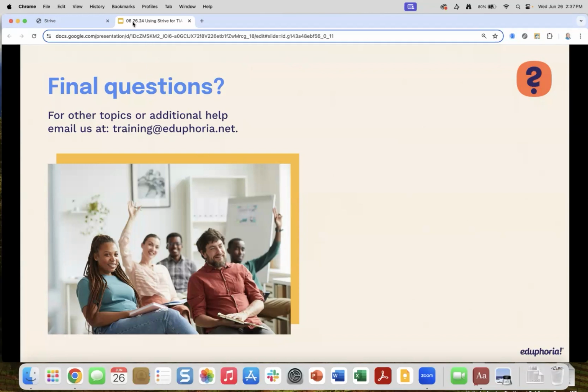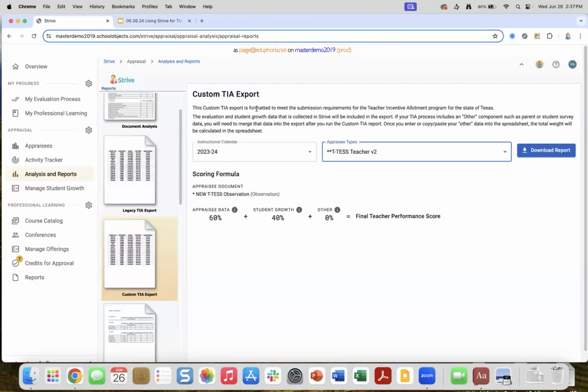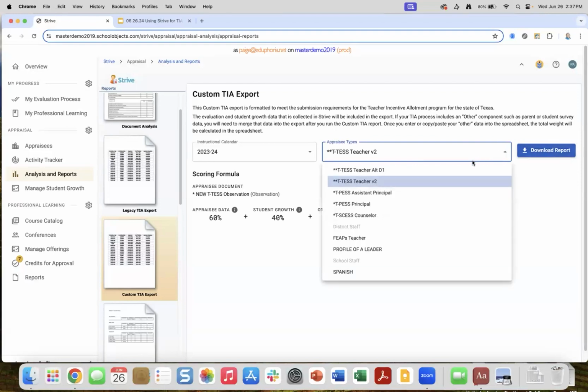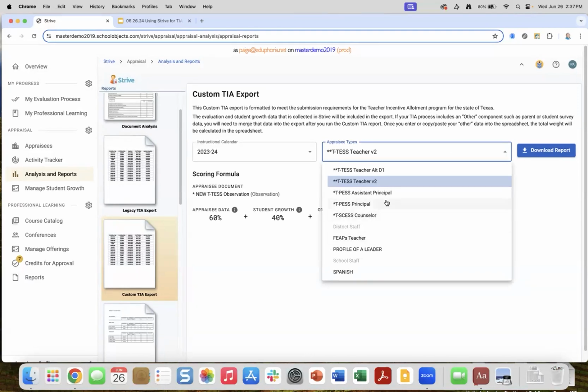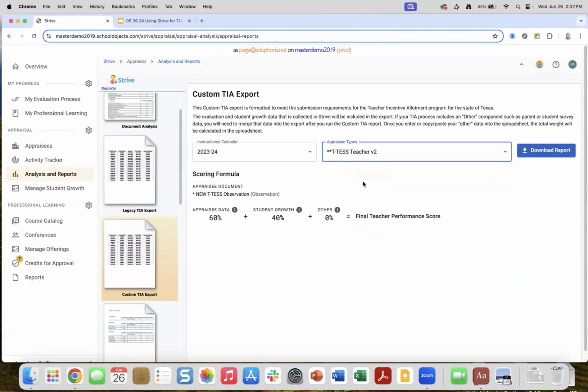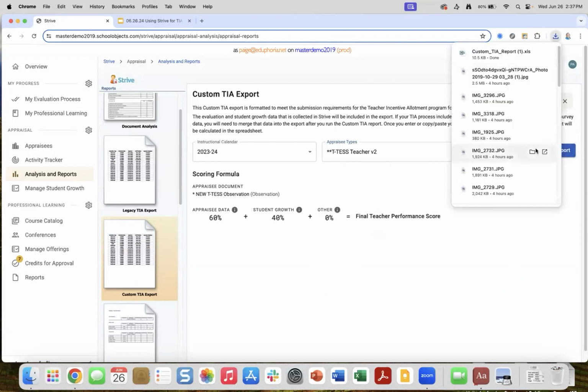I can show, I don't know how much data is going to be in my demo site, but I can download this one. Actually, I'm going to pull an old one because I don't have any data in there. I'm not sure what is selected. I don't think I'm going to have good data here, but we will see.